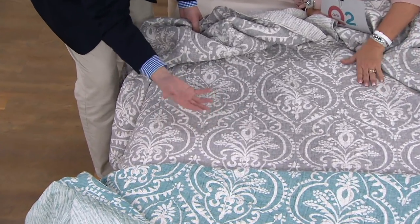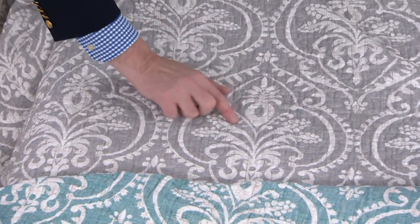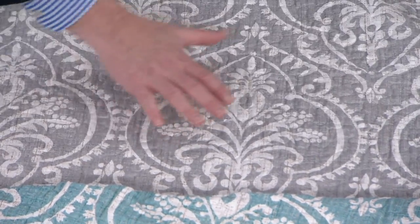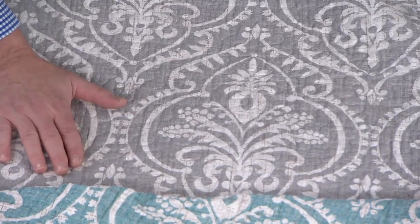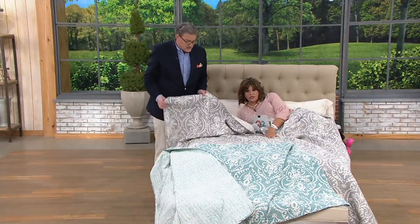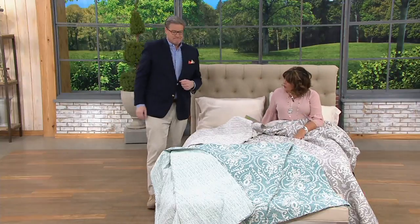Exactly, and it's going to bloom and get a little puffier, but you can see all of those extra printing screens in here that give it added depth and dimension. It's almost a linen weave that they print onto it. So it really looks lovely, whether you use it on the damask side or the strié side. I love it. I love the feel.